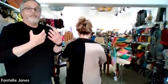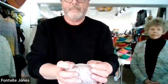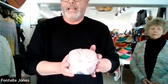But this is the most amazing yarn. When you talk about feeling a sexy yarn, this is a sexy yarn. And so here's a skein of Sophia. And this is what the elastic does. I can take it, pull it, make it thin, and it bounces right back to its original shape. The other part that makes it so special is a 50-gram ball. Actually, it's a 25-gram ball. It has about 80 yards to it. And it's not often that a yarn that is this thick has that kind of the yards to it. Super, super soft, spongy, and very sexy.